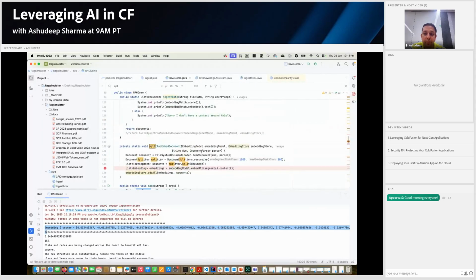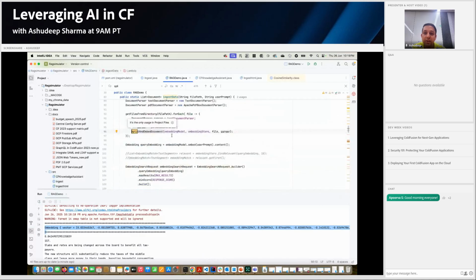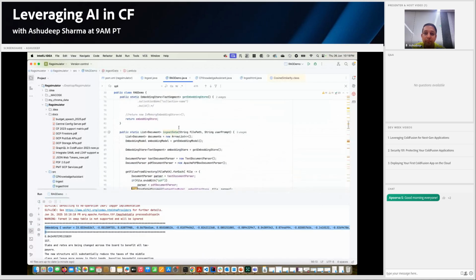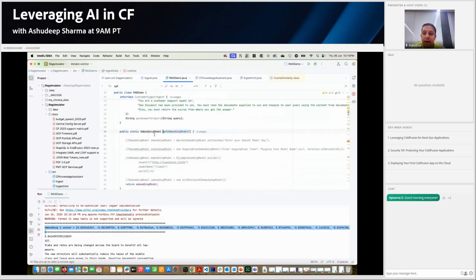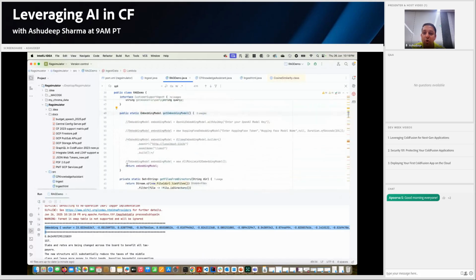So for example, if I try to use not a small normal embedding in-memory model, but the Llama 3 model, let's try to see how it looks.